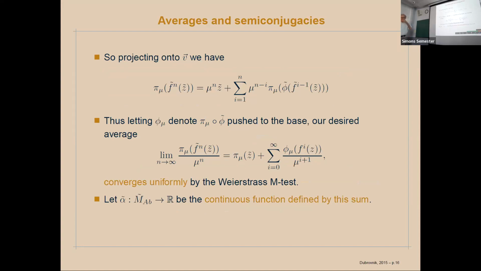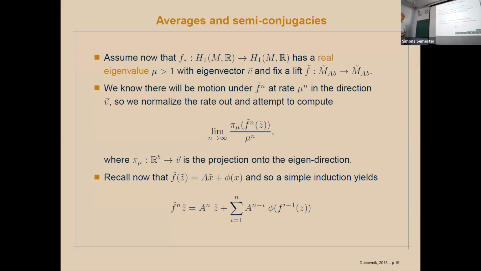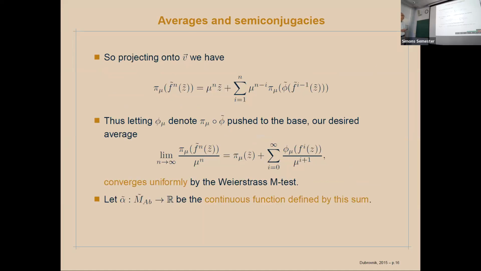Here's our map. We do an induction on this and we get this formula. And now we're just interested in our one expanding direction, and so I project in that direction. When we do that, we're just using the eigencoordinates, so this just becomes multiplication by mu. And here we have the projection of the bounded piece. And we take our limit. And once again, this converges because mu is bigger than 1 in norm, and this piece is bounded. So we've done the same scheme that I've done for you a couple times, but now I'm doing it for a single eigenvector by using the universal abelian cover, sitting in a big Euclidean space and just projecting onto the eigendirection.